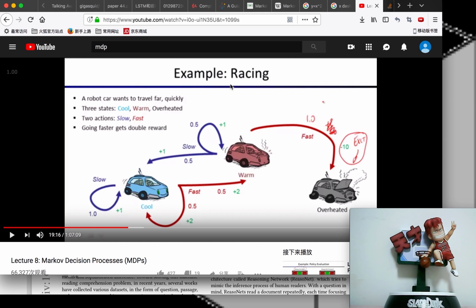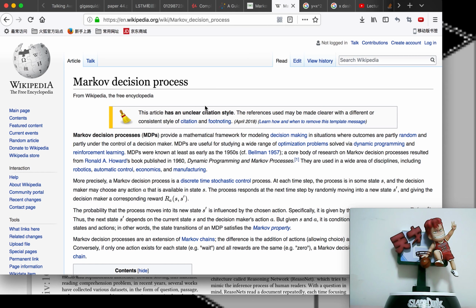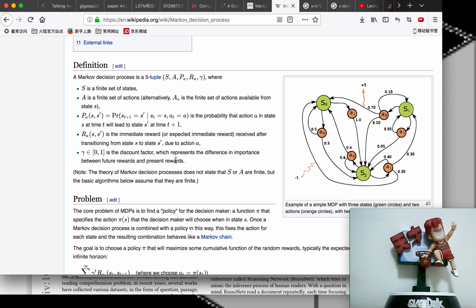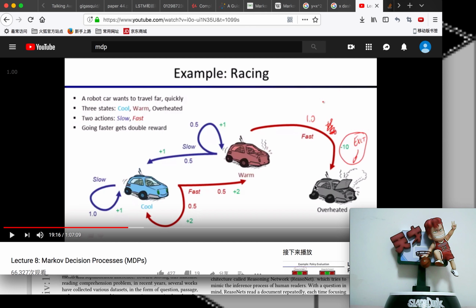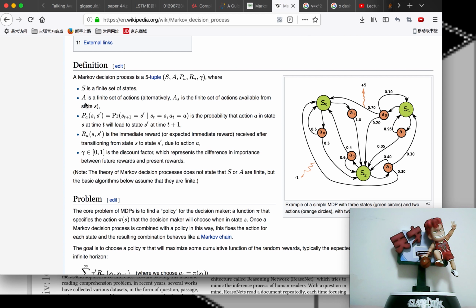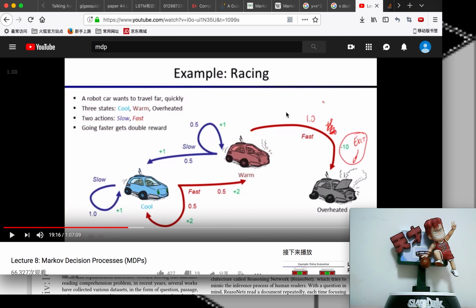So now let me give you a formal definition of what a Markov decision process is. The formal definition here is a Markov decision process is a 5-tuple of these things. And these things are, let me give them one by one. S is a finite set of states, which means, these kind of things, cool, warm, overheated, they're states. You can be either one of these 3 states here for this problem. And A is a finite set of actions. So when coming to this problem, the actions you can take are drive slow or drive fast. Yeah, only 2 actions here.